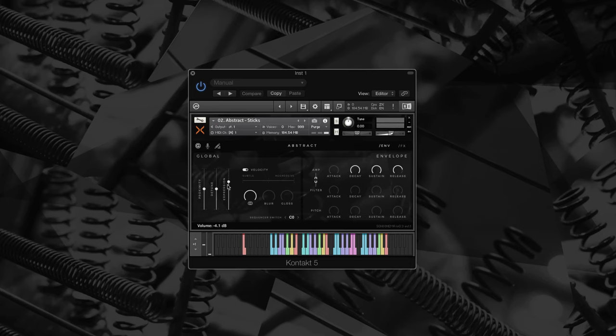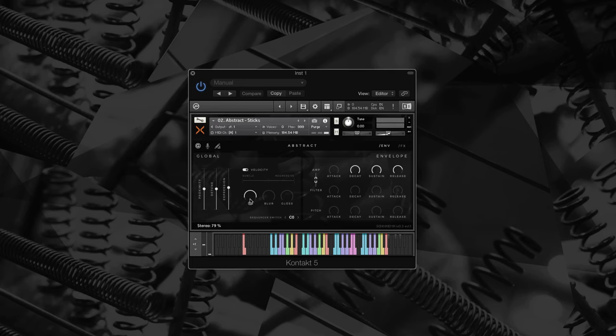Expression controls the instrument volume. Next is a velocity switch. It toggles between the velocity-defined dynamic layers and manually specified dynamic layers. If set to the first one, then the dynamic layer is determined by the intensity at which you strike the key. If set to the manually specified dynamic layers, then the dynamic layer is determined by the position of the slider, which by default is controlled via mod wheel.